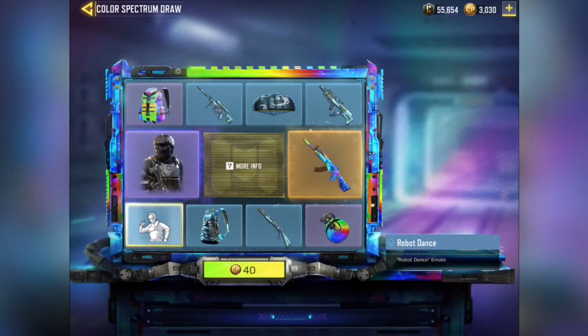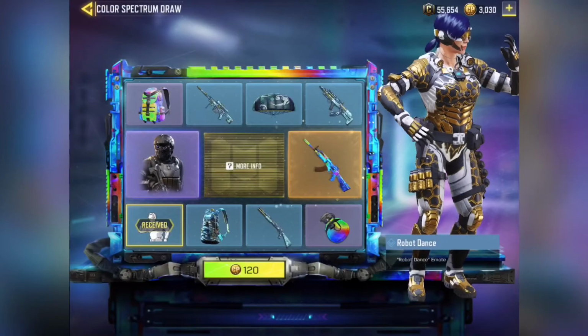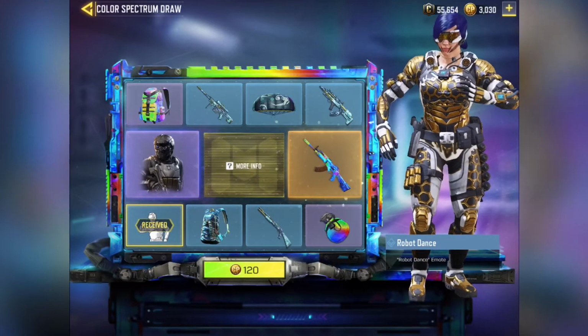It's been such a long time since I've done one of these. We got the robot dance first. That's not bad. But it's been such a long time since I've done a lucky draw. It went from 40 to 120. What the hell? 3 times more?